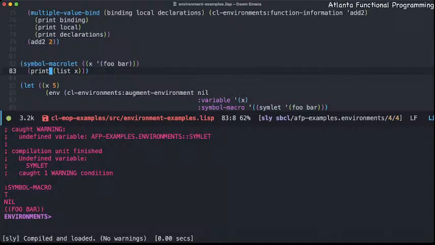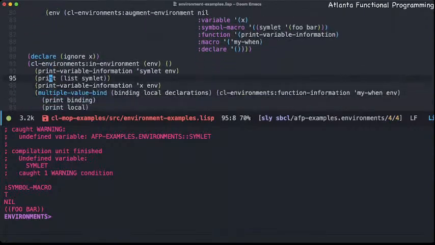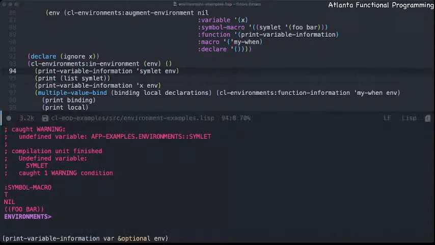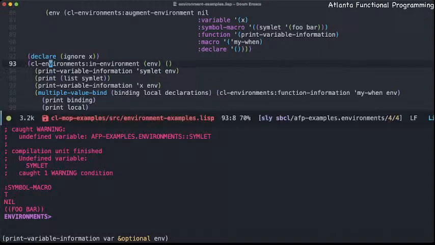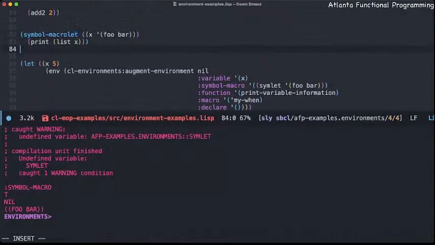Now here, we have defined a symbol macro, which is the same idea. Let's do this. Let's define a dummy data item.